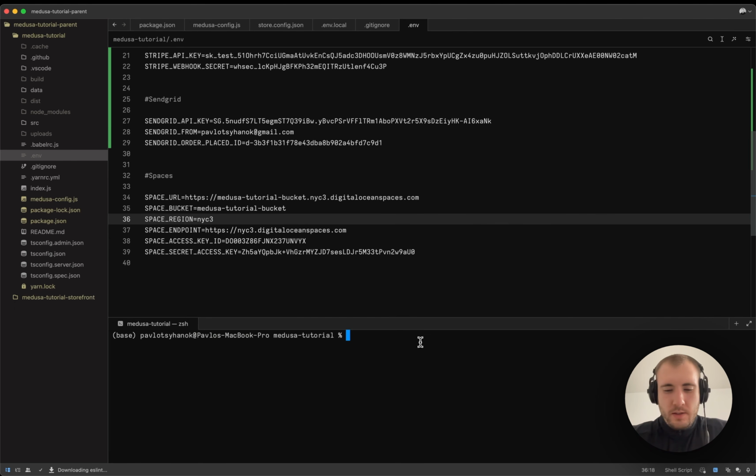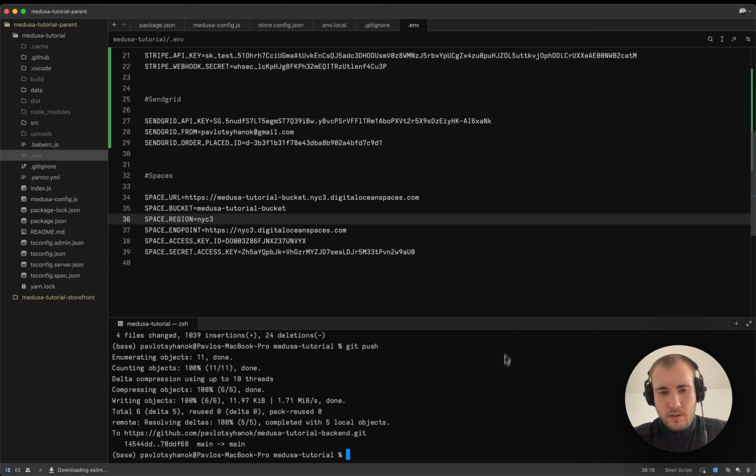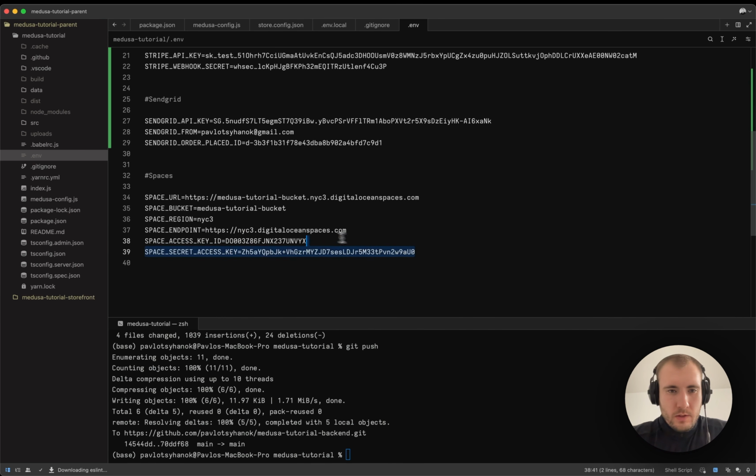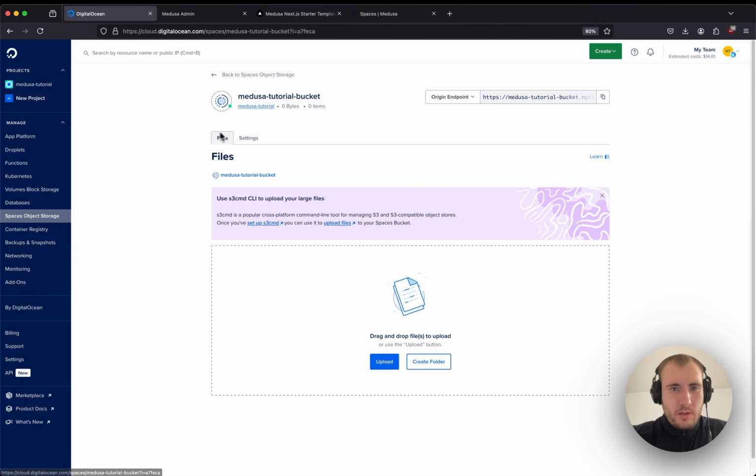So once that's done, I'll go git add, git commit, git push. That will update my remote repository. And I'll copy these env variables and I'll add them to my DigitalOcean app.